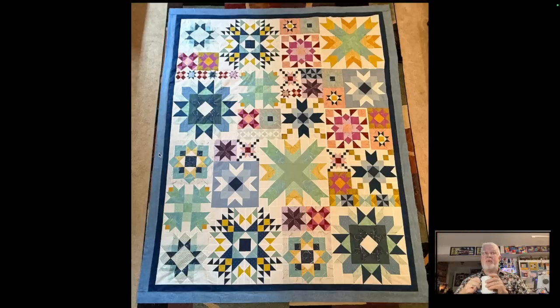Now, I have a thing about borders on quilts. I like them. And I don't think most quilts, to me, are completely finished unless there is a border. Now, I know there are some quilt designs that really lend themselves to not having a border. One that comes to mind is when I did the giraffe quilt for my great niece Clara. That was a Tracy Perks design. That one does not have a border. All it has is the binding on the edges. And that one, I think, looks perfect without a border. But most designs that I work with, I want a border.